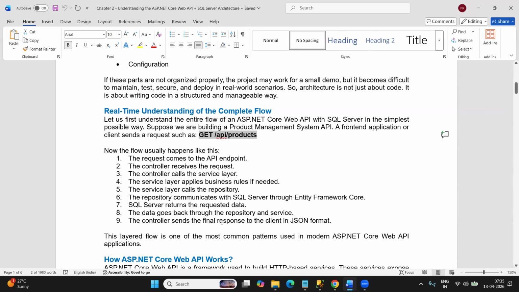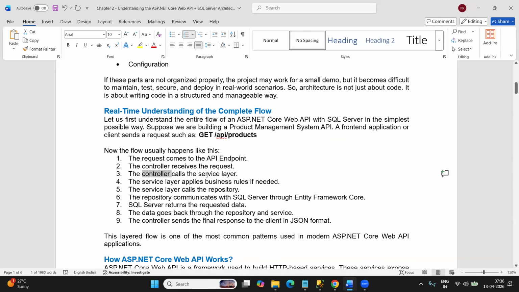For example, when the request comes to my API endpoint, I have to define one controller action method. That action method is going to handle that request. So you send the request, and that request enters my application, right? There is some middleware component in the request processing pipeline. Those pipeline components will execute and decide which API endpoint is going to handle that request, right? Then the controller, I mean the controller action method, receives the request.